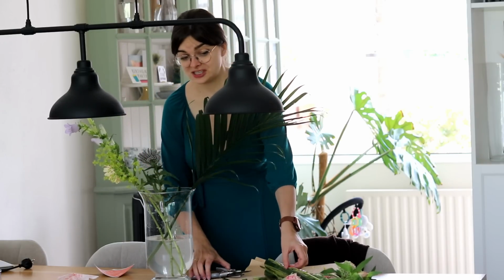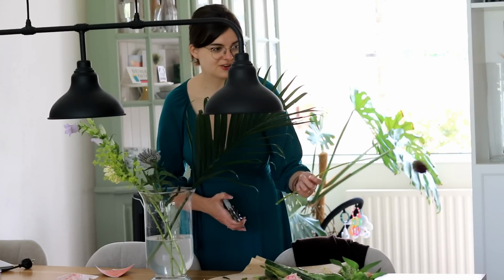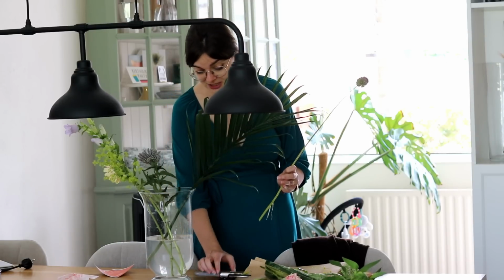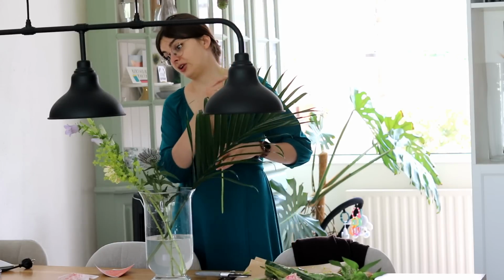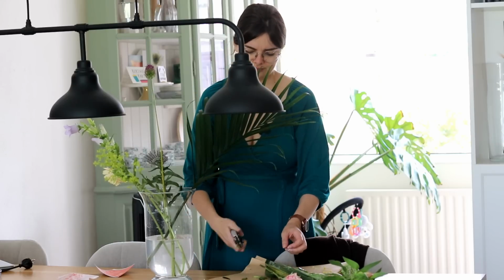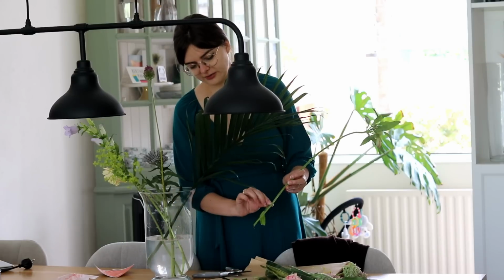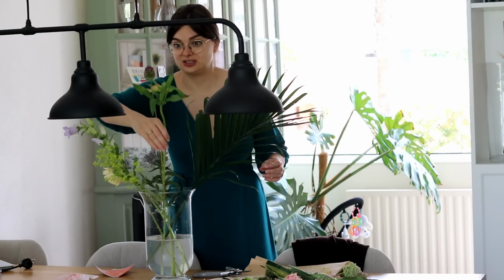But maybe a few years down the line, when I'm a little bit more experienced with gardening and I've actually filled up the garden with perennials, I can try my hand at growing flowers from seed. I think it could be really nice. If I could have that in the garden, oh my gosh. It's also a biennial, so you have to be really patient with it. Means it only blooms on the second year. But I feel like if I persevere, that one will be so worth it, because it's literally my favorite flower.